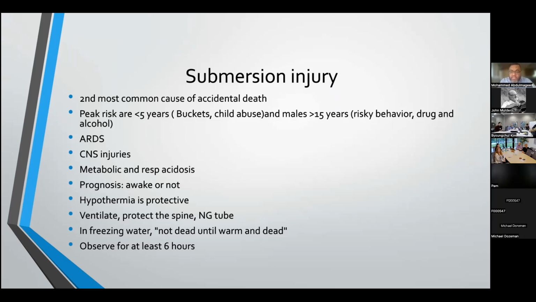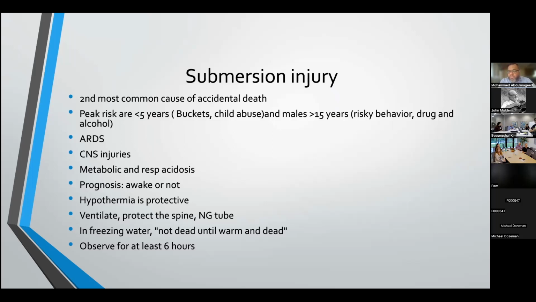The second reason is child abuse, and we have seen it a lot. Some parents will fill the tub with water, put the child in it, especially if it's hot water. They put the child there as a form of punishment. It doesn't have to be intentional to kill them, of course, but as a form of punishment, they would put a child in a tub of water and let them sit there.